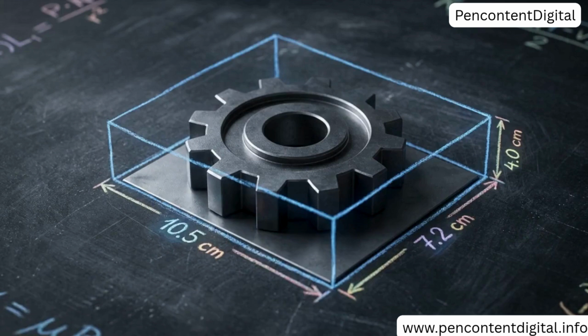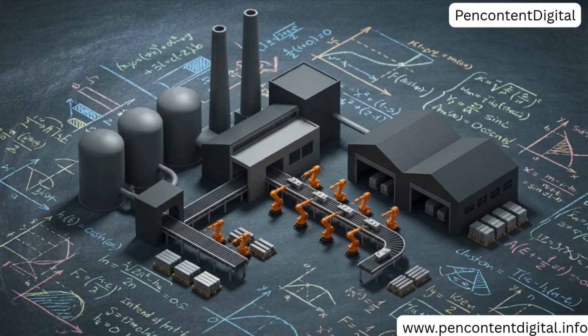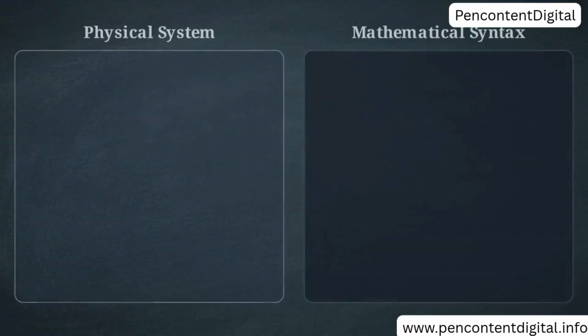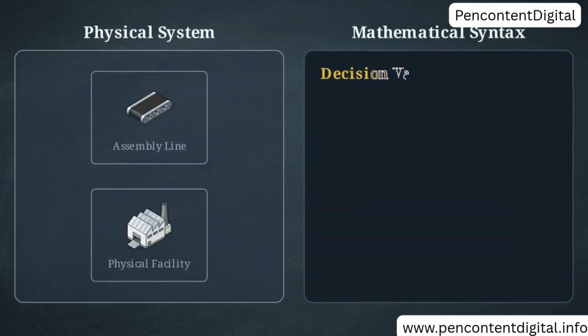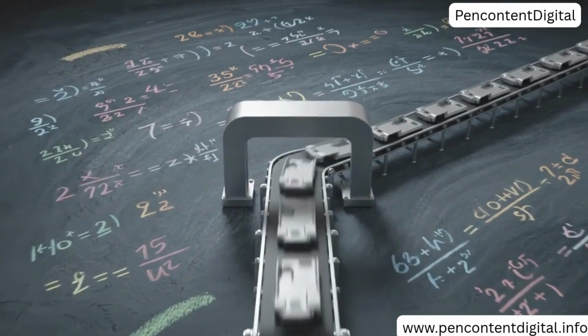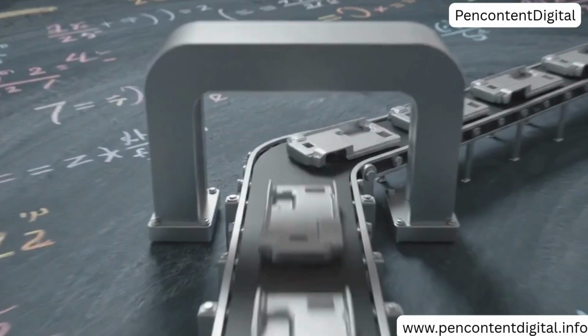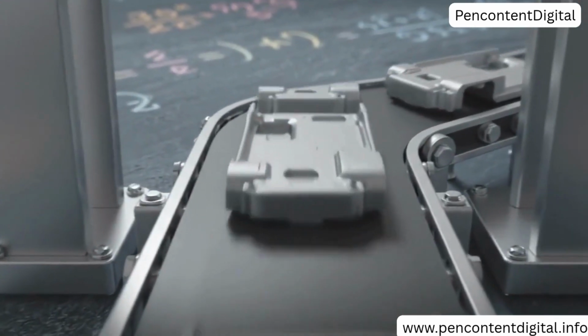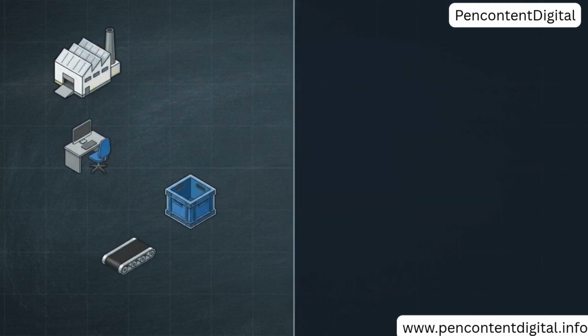To see how a physical limitation becomes an algebraic model, we can look at a specific industrial application, like a manufacturing plant. Every optimization tool requires a highly specific syntax to function. This begins on the right side of the screen with the definition of decision variables. These variables represent the exact moving parts the software engine is allowed to control, like deciding the ratio of products on an assembly line. Next comes the second architectural step, writing the objective function.